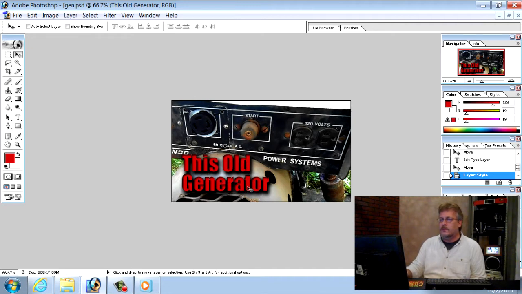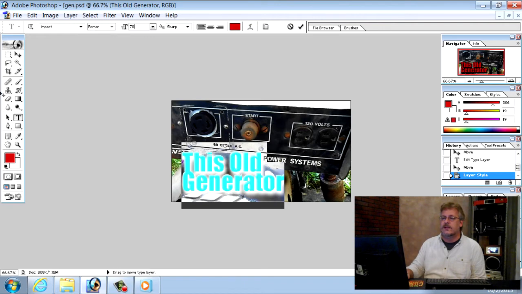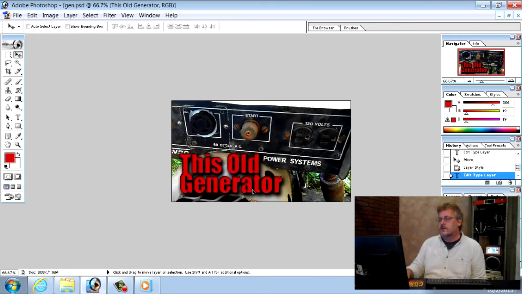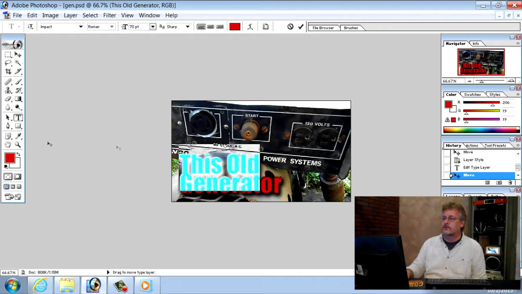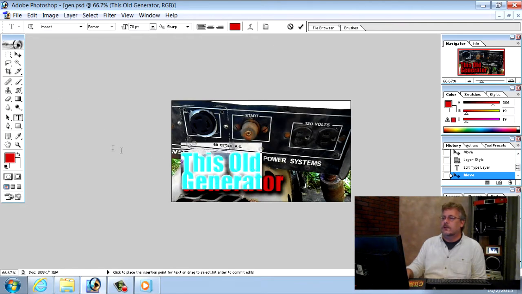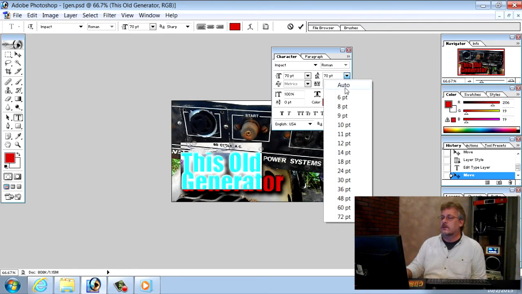I think I want to go a little bit bigger with the text. So I'm going to go ahead and highlight that text. It's 60 right now. I'm going to go up to 70 and see what that would look like. So that looks pretty good. The only thing I see wrong is now the T and the G are touching, and that's because of that leading tool, and I can just make that a little bit bigger. Let's see if that made a difference. Not too much. Let's try it one more time. We'll go 70. See if 70 will help it out. Or we could even just go to auto.